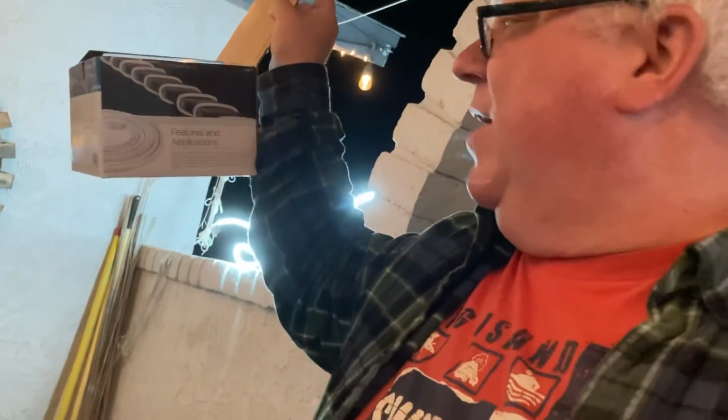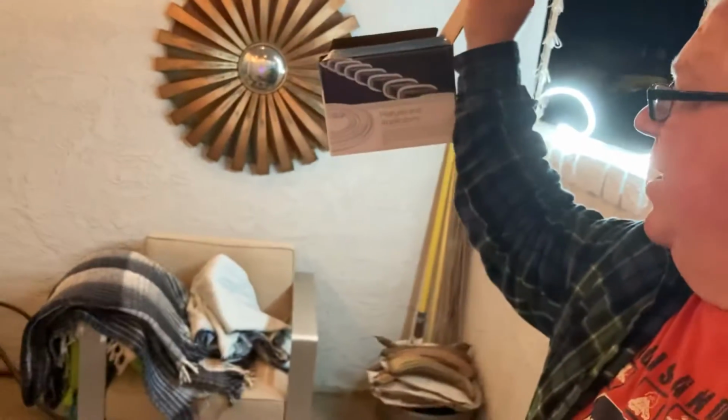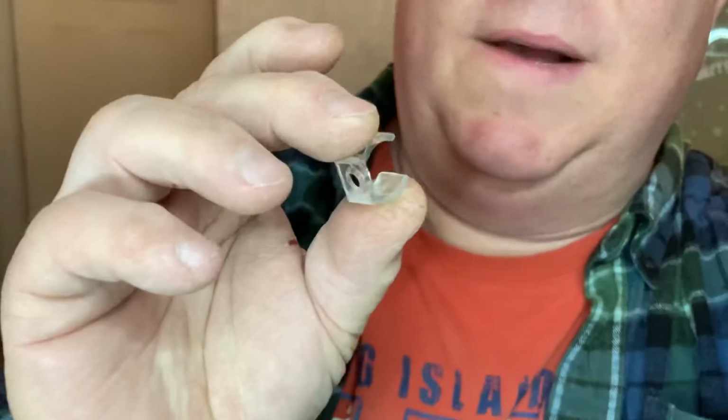They show it wrapped around. You can see it wrapped around like a deck rail. I'm not sure how I'm going to use it. The clips are really clever. I mean, it's not that they're so clever. They're just clips, right? But they just hold on nicely, and they're just a simple plastic clip, and you screw them on. I'd be tempted to put them under the eaves and then snap it backwards so that it faces the light. It'd be such a nice wash on our white house. Yeah, I got to figure out what I'm going to do with 16.5 feet.